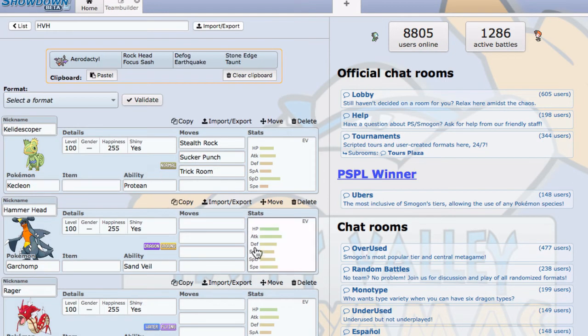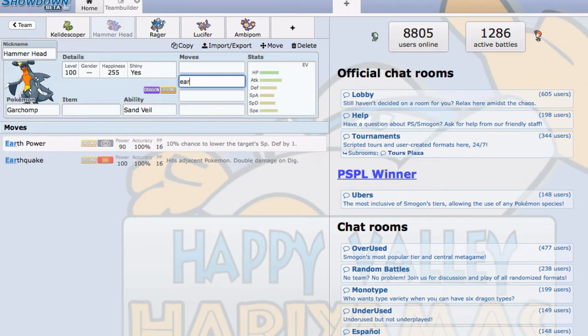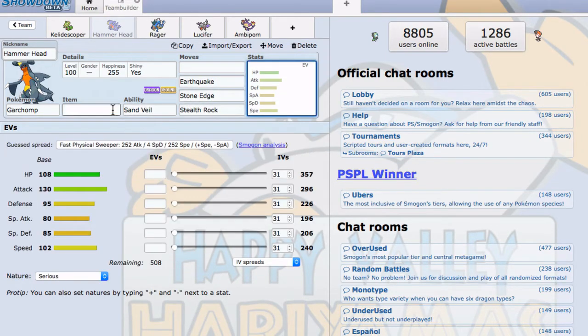But next we got Garchomp. I haven't really used Garchomp. I used Garchomp in this league that I played in for a couple of weeks, but it fell through, unfortunately. But I loved using him while I had him. I mean, Earthquake, Stone Edge off of this guy is just crazy. You can probably get up rocks with him too, just because he forces a lot of switches.